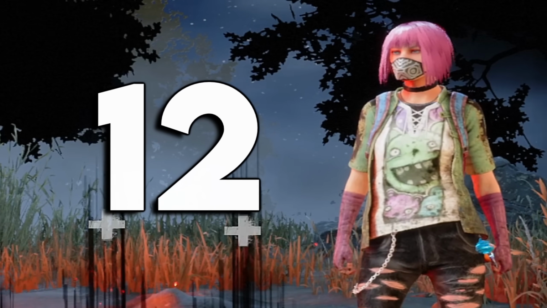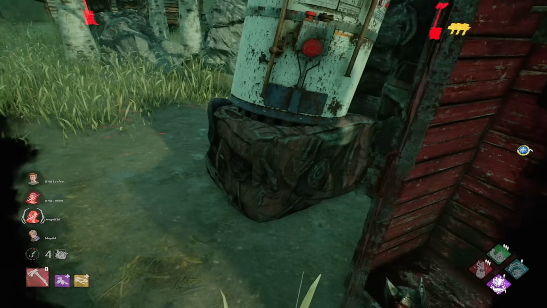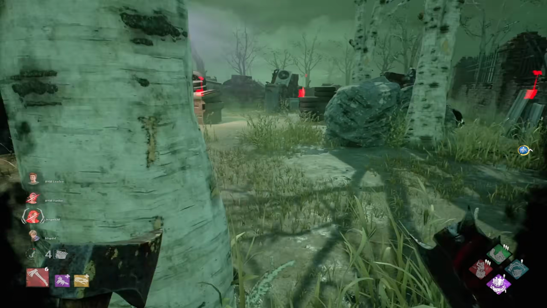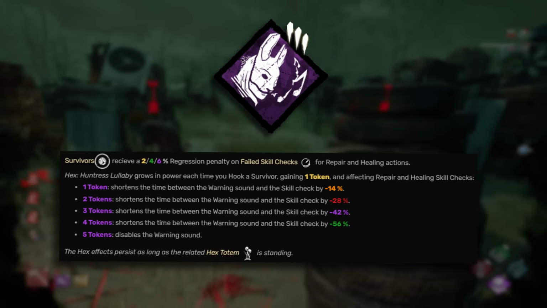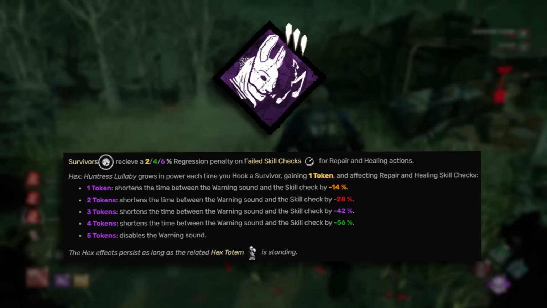The worst Hex Perk in Dead by Daylight is going to Huntress Lullaby. Huntress Lullaby is severely underrated, but unfortunately, it's still at the bottom of this list. For those of you who don't know, it basically just makes skill checks significantly harder. Every time the killer hooks somebody, you gain a token, and for each token, it makes the time between the little skill check sound and the skill check showing up shorter. So it basically just gives you less reaction time.